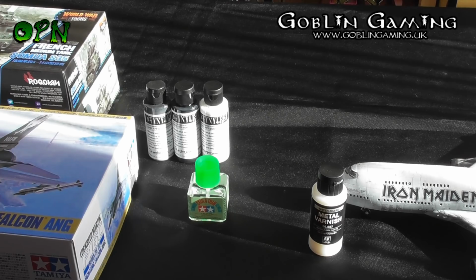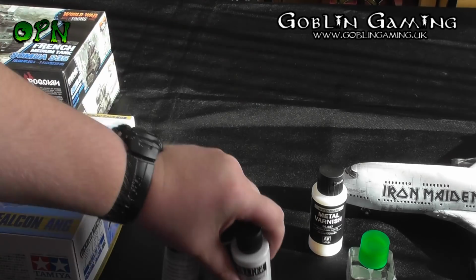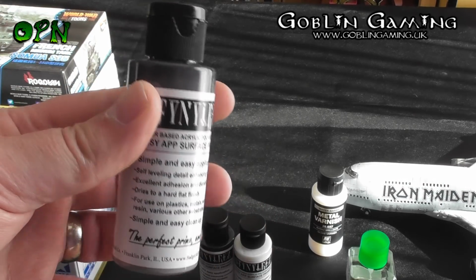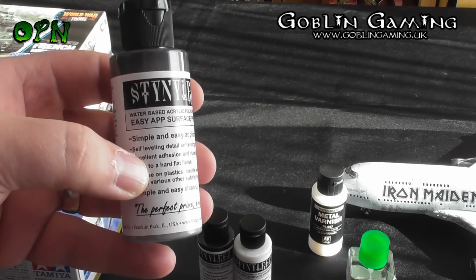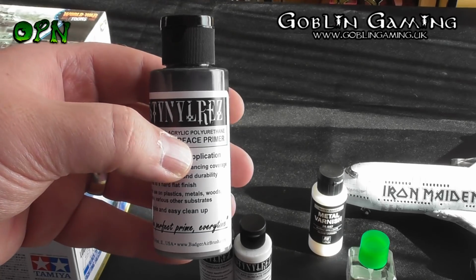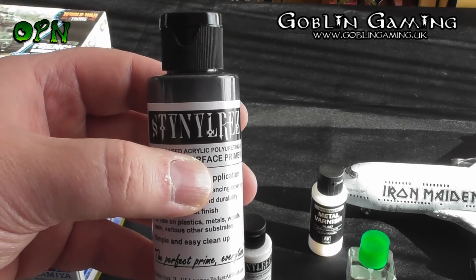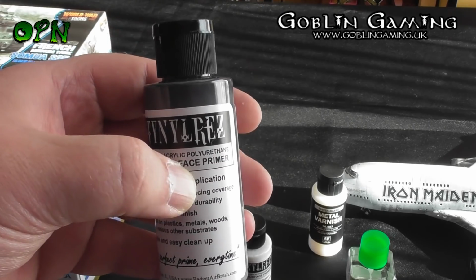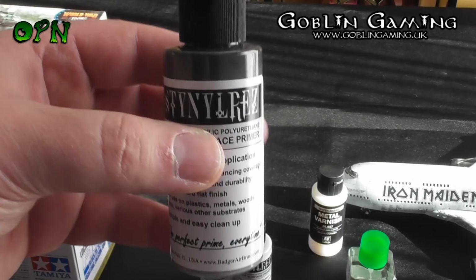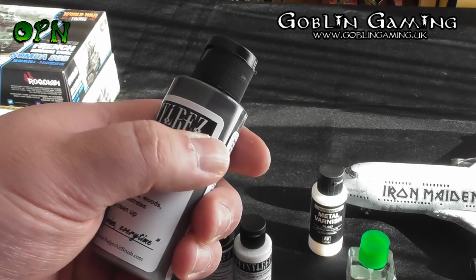But the actual Stynylrez primers are polyurethane, so they're like an acrylic type primer, so they don't smell nasty, and they're not going to damage cheap airbrushes. They'll be fine to use in them, and they're self-leveling. Now, again, Tris from Warp Art Studios loves these primers, and a lot of you hobbyists out there swear by them as well, so I thought I'd give them a try.